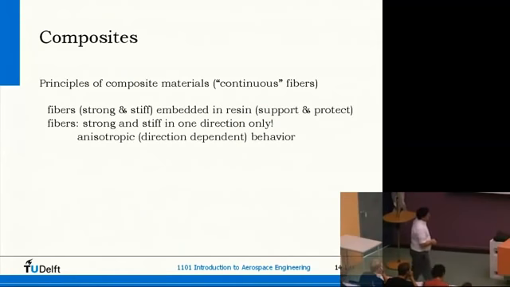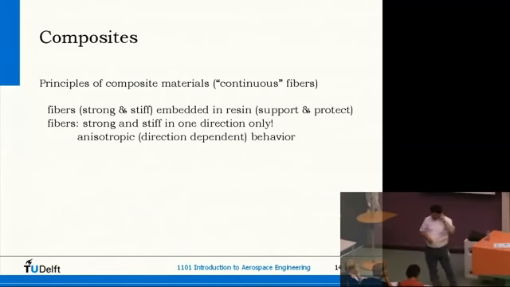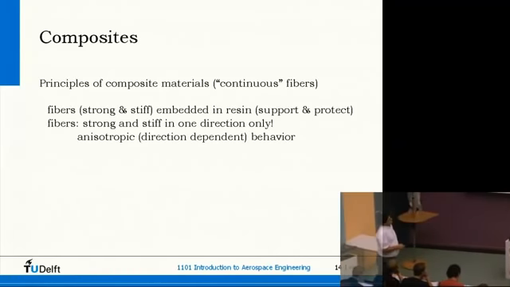If you look at composites, I would like to explain a little bit the principles of composites. Realize the fibers are the materials in there which are strong, which are stiff. And for the strength and the stiffness of a component, these materials are sufficient. But as we have a rope, we can pull onto a rope, but we cannot compress a rope. As soon as you have a fiber, you can tension it, but not compress it, because then it buckles in all directions. That's where the resin comes in.